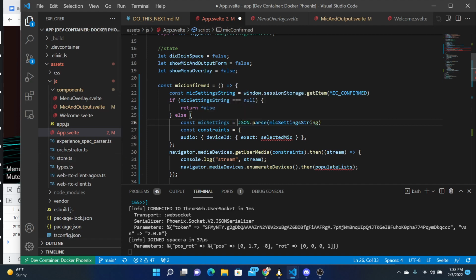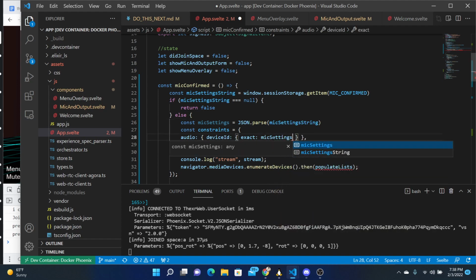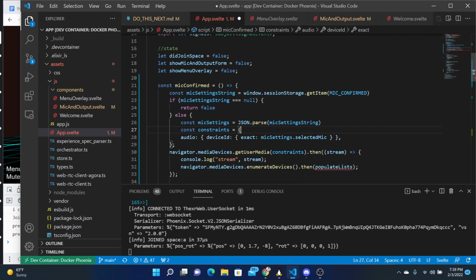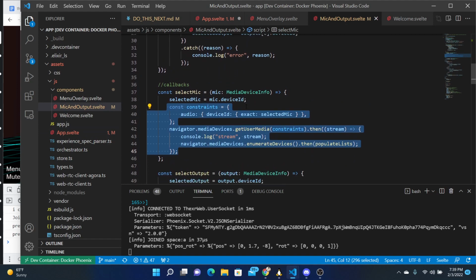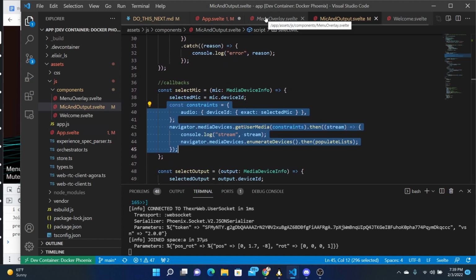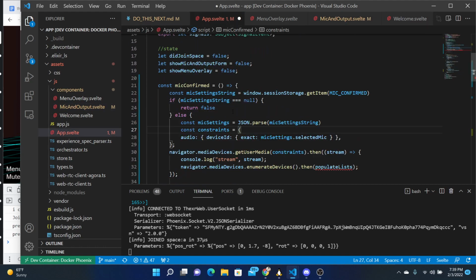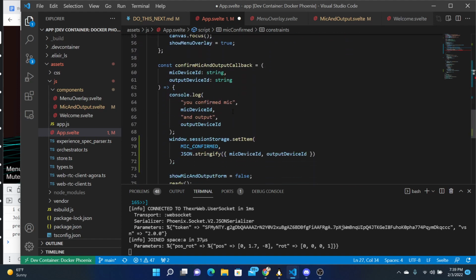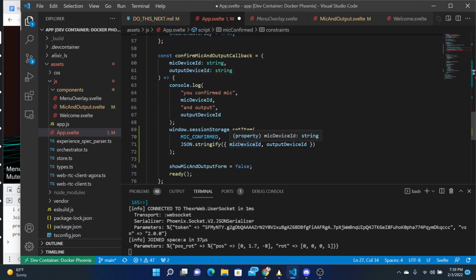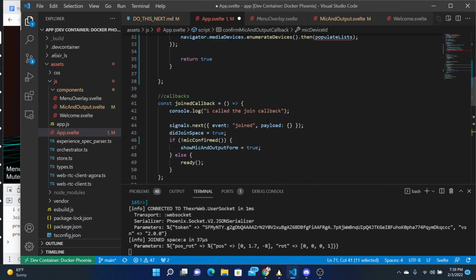Once we parse it, we can get micSettings dot selected mic. Is that what it was? Let's see. micDeviceId. That's what it's called.